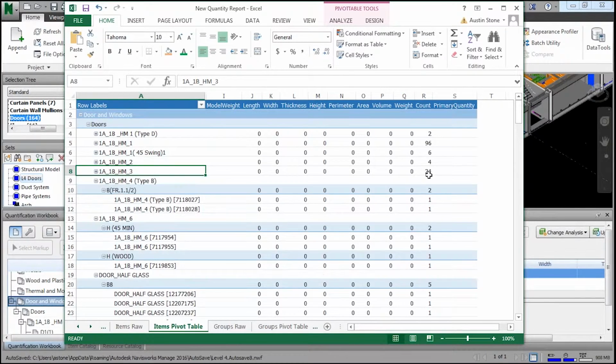So I have 2 of these, 96 of these, 24. Again, this is a quantification tool. I'm minimizing risk. Instead of counting on an AutoCAD drawing or even just a piece of paper, saying I have 14 doors in this area, I'm utilizing the Revit model, either from the architect or sometimes the CM actually draws their own.